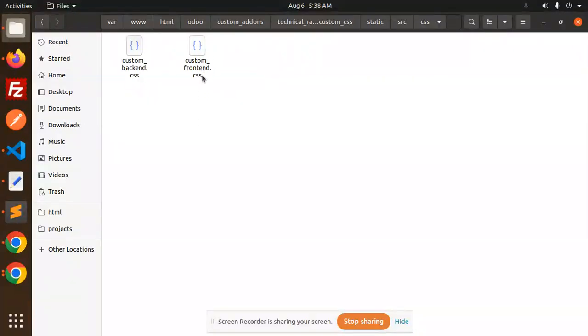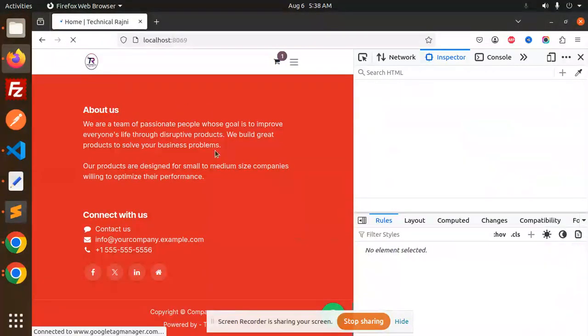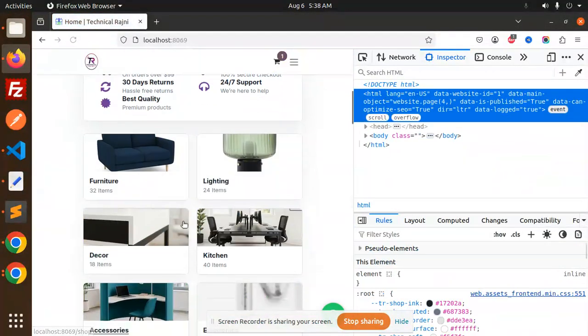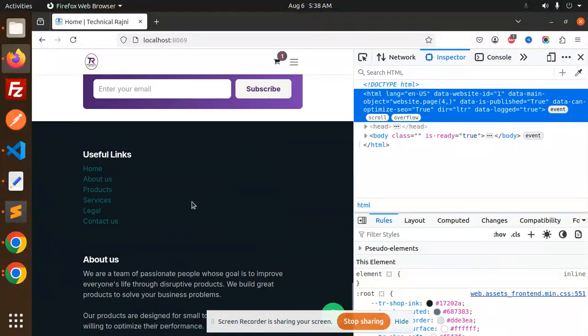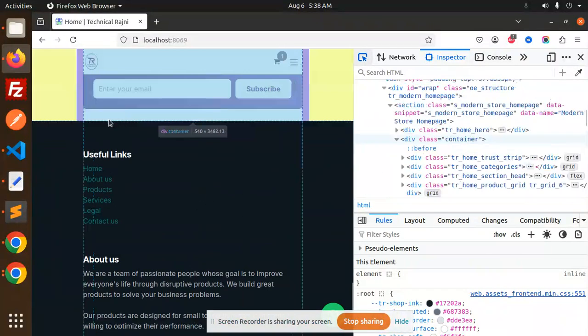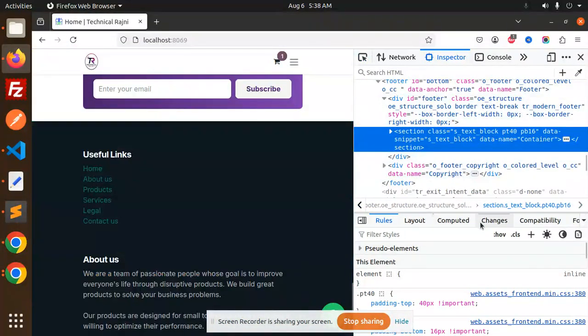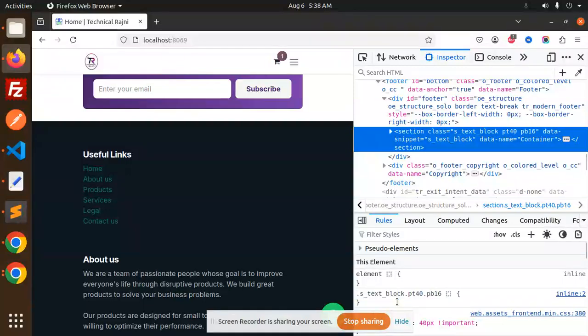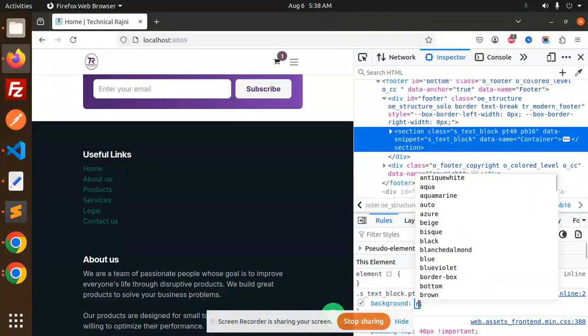Okay, so let's manipulate the frontend CSS right now. And if I go to my code here, so currently I'm gonna change the footer of it. Okay, so let's inspect this one, add this, background red.